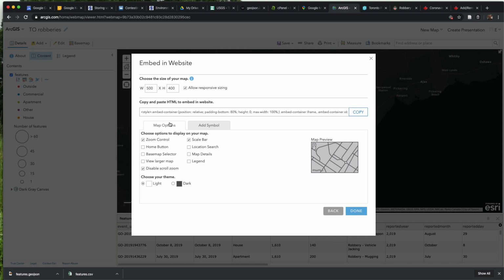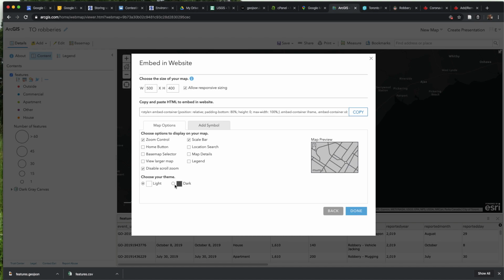Now, this is kind of the really cool part. You could create a web page, and this is what we're asking you to do in the assignment. We are giving you the default HTML, which is the code, the programming language that comprises most every page on the internet. This HTML code allows you to share your map on that web page. So, you don't have to give just a link to the map that somebody has to click on and then go to ArcGIS Online. It can actually just be a part of your entire web page, okay, with this code.